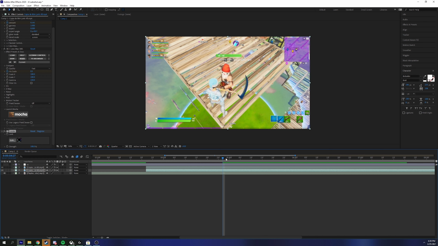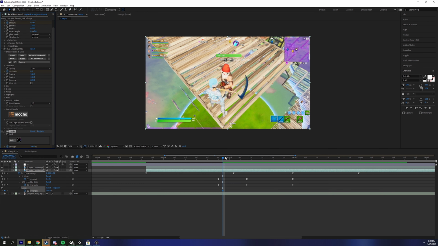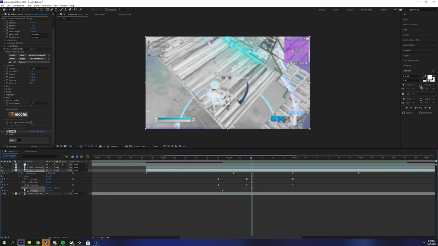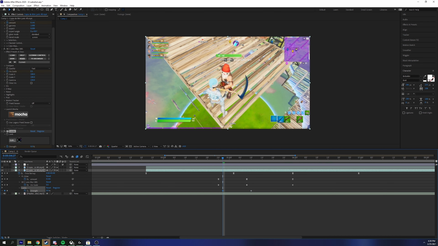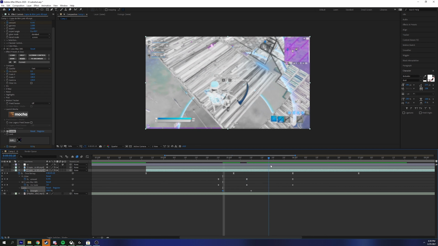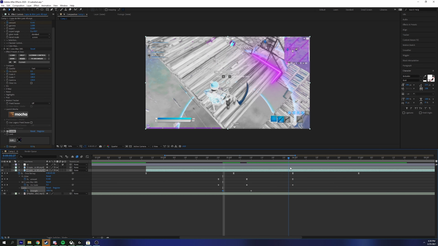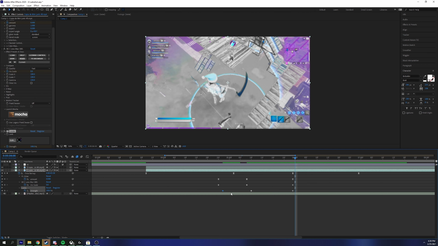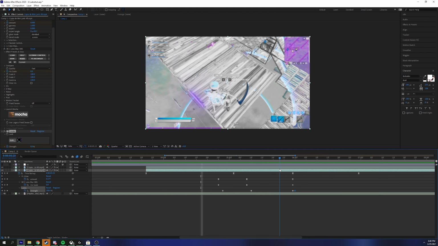The way we can make this not look so choppy is by keyframing it. If we go here to strength, keyframe it where we want it to be, where he jumps, or maybe a little bit after he jumps, 100, and the original keyframe 0. See, there we go, it kind of does that. And then we'll have it transition back right after the hit happens. I think that looks pretty good.